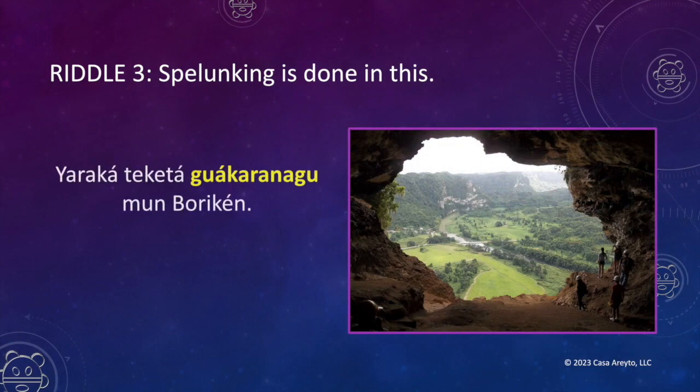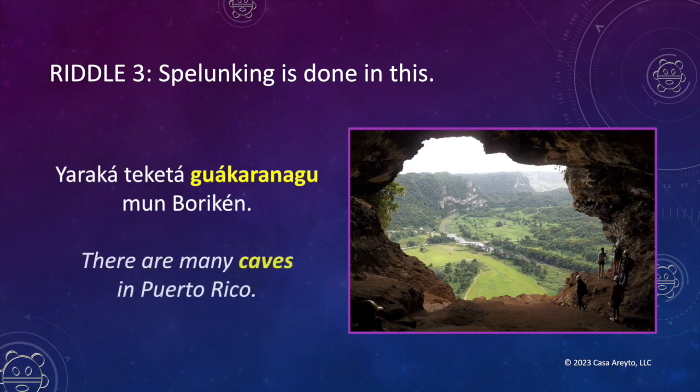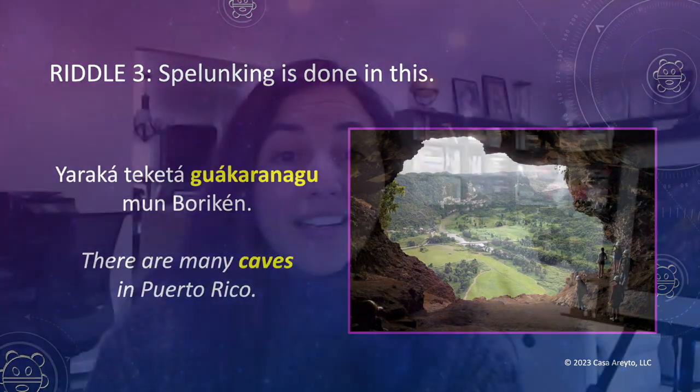Yaraka, Tequeta, Guacaranagu, Mun Boriquen. There are many caves in Puerto Rico. Do you see what a huge sentence we made just by adding a new word, guacara? Wasn't that a pretty easy breezy lesson? We learned some new words for geographic landmarks, then we were able to solve some riddles to guess what the landmark was in Taíno. And we created new sentences too. That was a lot to cover even in a short lesson.